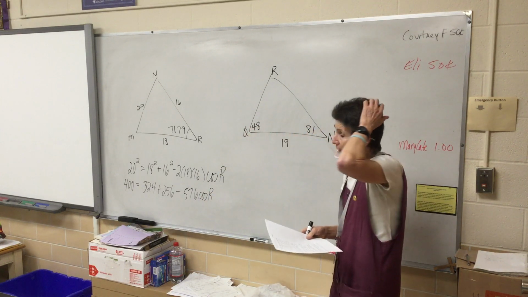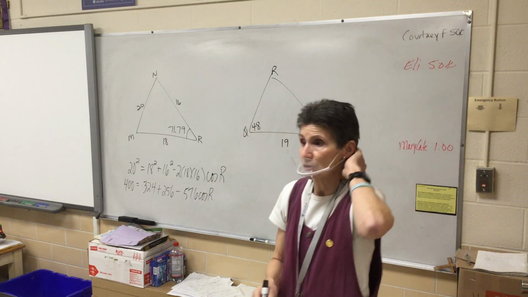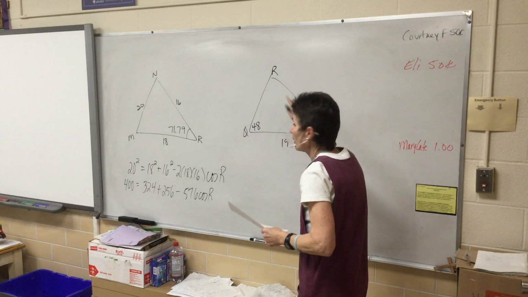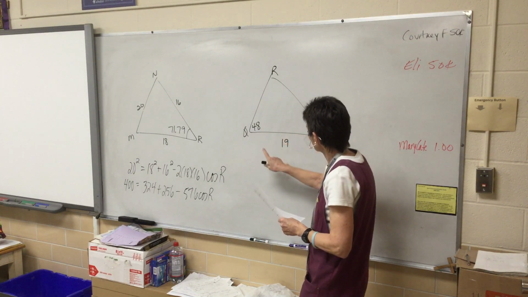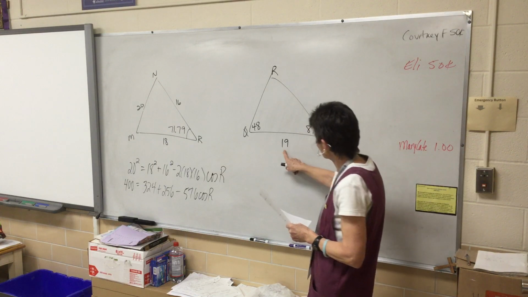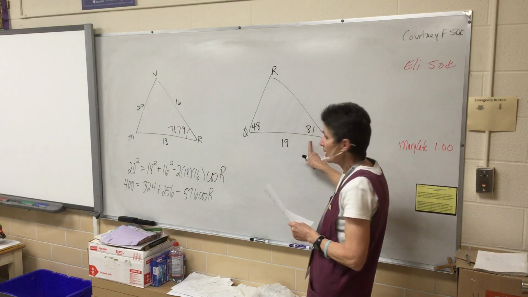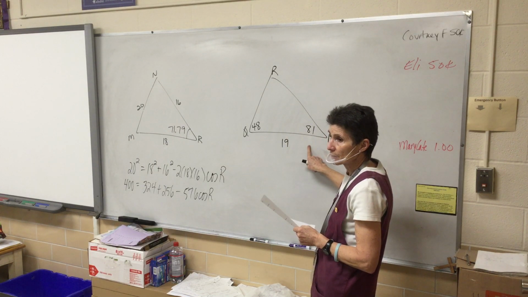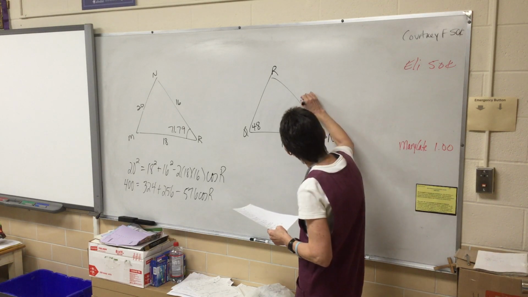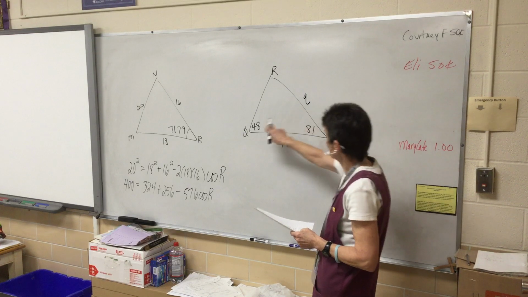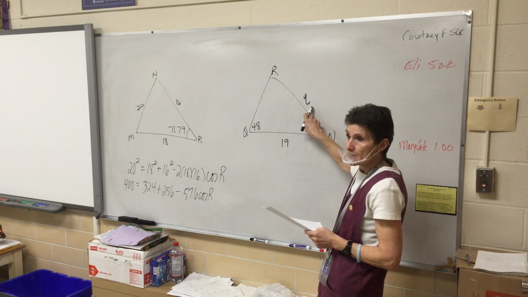So make sure, however you oriented your picture, and really where you put the Q, R, and N, that's not what's important. Put them wherever you want them. But make sure that because this is side R, it's going to be between these two angles, right? And your job is to find Q, which is right here. So that's what we're looking for.